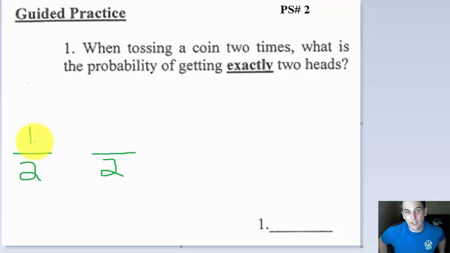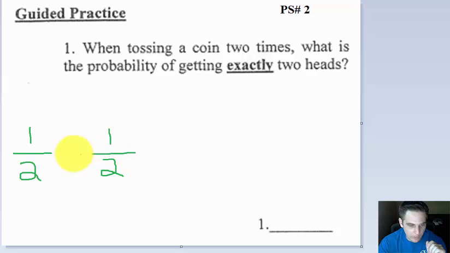The numerator is the thing that we're trying to achieve. So we're trying to get heads. We don't want tails. So out of 2 possibilities, there's only one that will achieve our goal, which is getting heads. And when we flip it the second time, we're trying to get only heads, so it's the same thing. Heads or tails, only heads will make us happy. The other choice will not make us happy, so a 1. Alright, so we've got 2 fractions here.